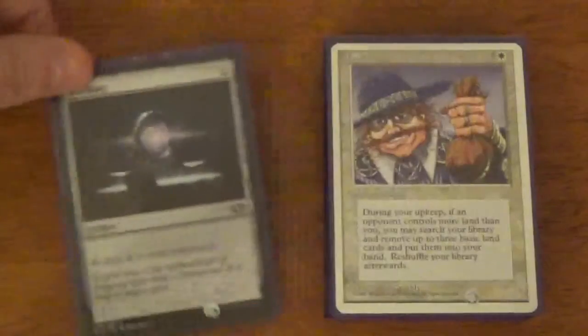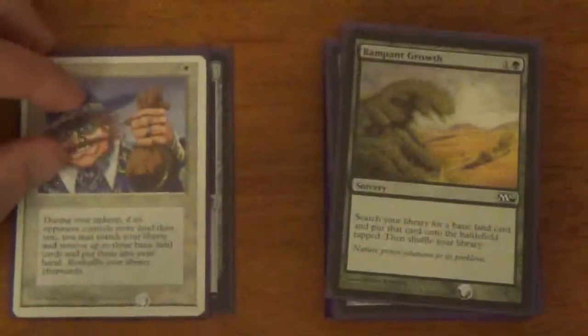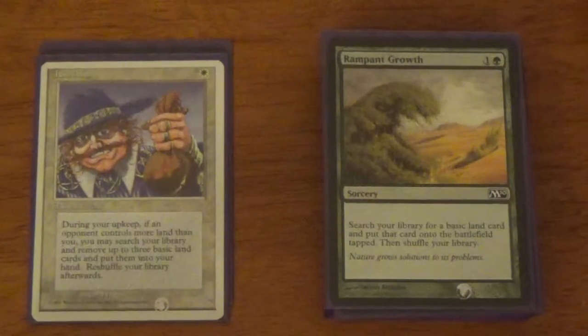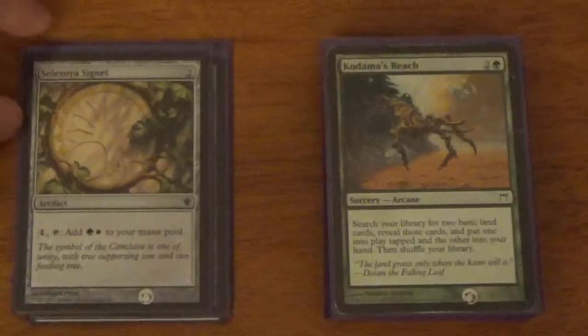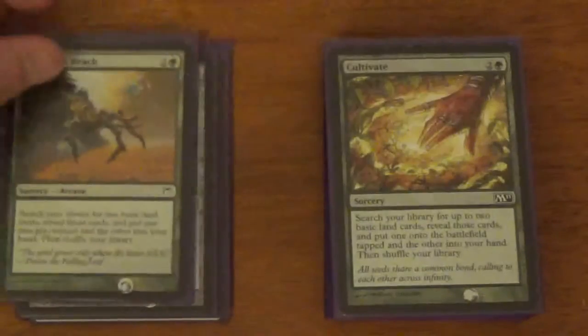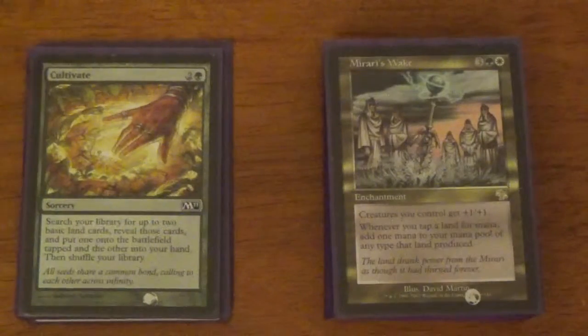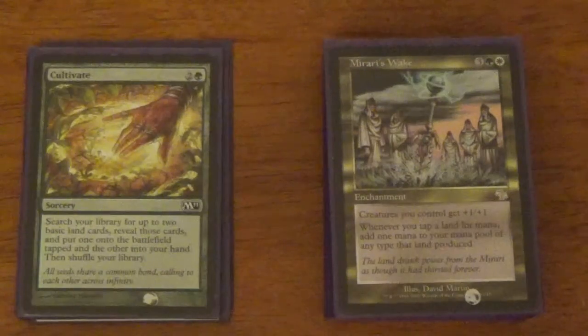I got Soul Rings, pretty staple. We got Land Tax, fetches up some lands, thins out my deck. Oh, skipped one. Rampant Growth. I don't normally run Rampant Growth, but I sometimes just like to switch it up, so I threw it in there, and it's pretty good, pretty common. Selesnya Signet, Kodama's Reach, Cultivate, which is Kodama's Reach's equally attractive cousin. We have Mirari's Wake. Double all your lands, buff up your creatures.